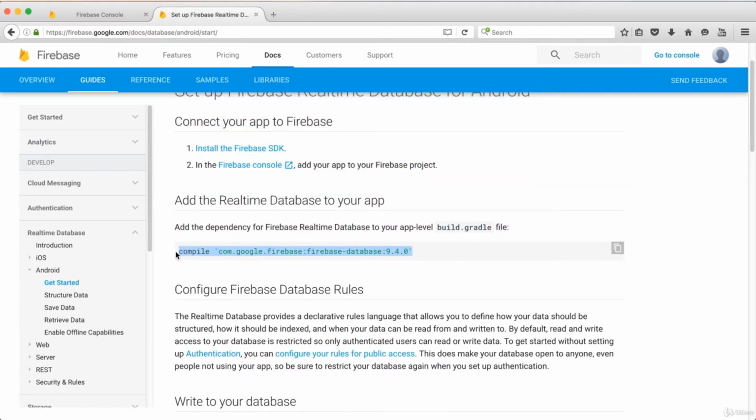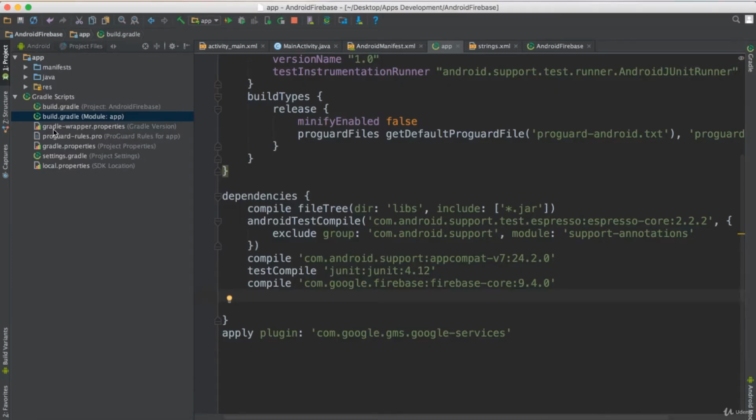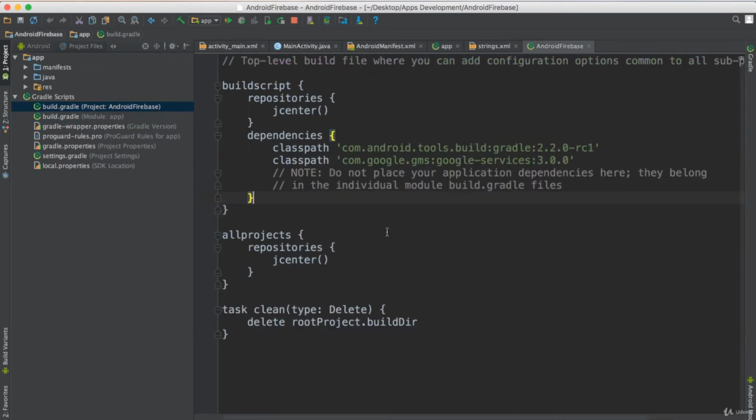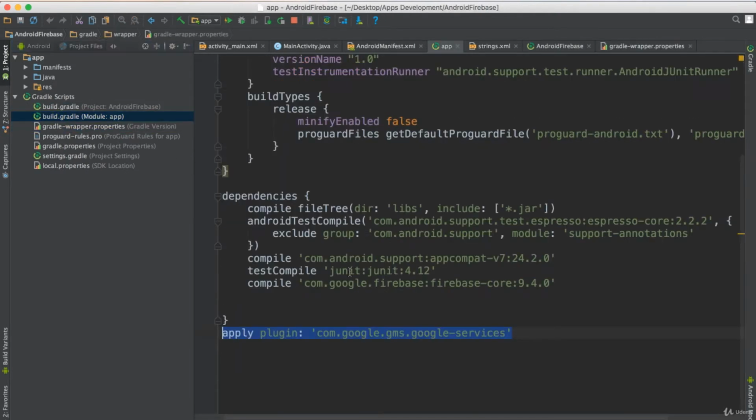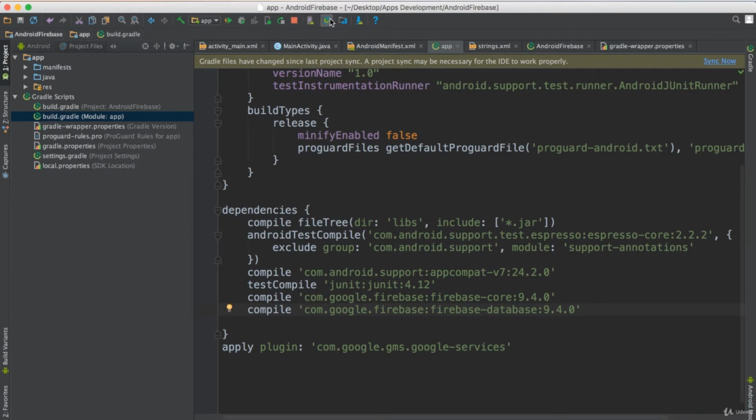First of all, you say add this line to your app gradle. As I told you, this project is configured the first time when we did Firebase. So the first time, we added this line and this line in the app, and we also added this line at the top level, this line for Firebase. So make sure your application is already configured with Firebase. So now I will add this line here, and I just synchronize my project.